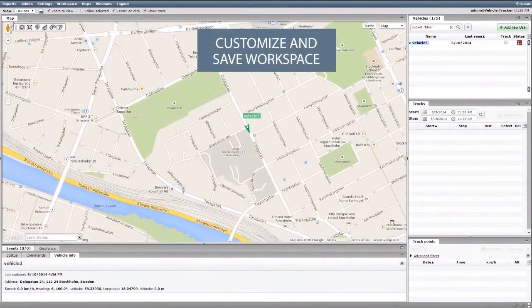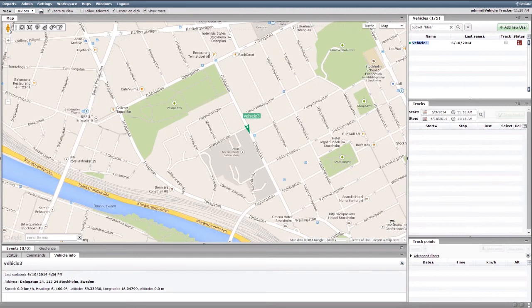Now let's move on to customizing your workspace so it feels more comfortable to work with. The workspace is everything you see in the GPS Gate server window, and it consists of a number of panels, which contain tabs. Tabs with columns have a button that allows you to choose which columns you want to show. The order of the columns can be changed by dragging a row up or down by grabbing the handle to the right.